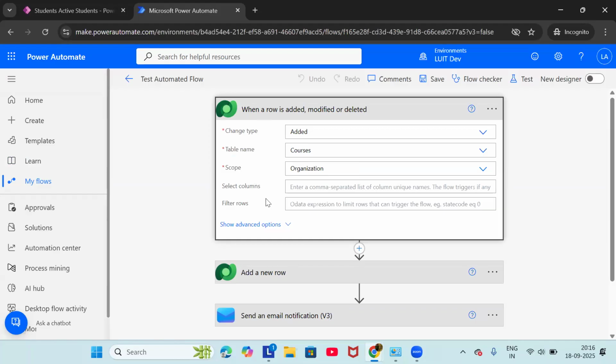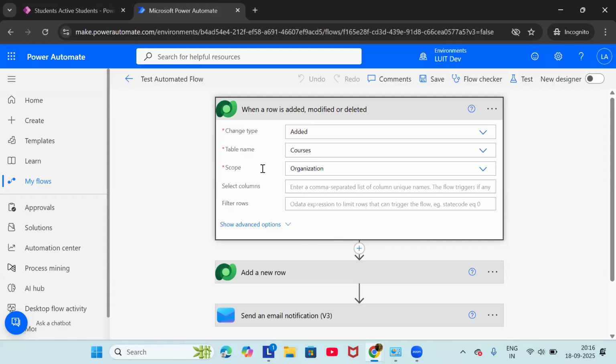Okay, so maybe if the traffic is more, for example, in my organization, per minute maybe thousands of course records are getting created. Let's suppose thousands of records are getting created at that time. What will happen? Per minute, thousands of records means it will hit multiple times. But based on the limitations, it shouldn't be that way.